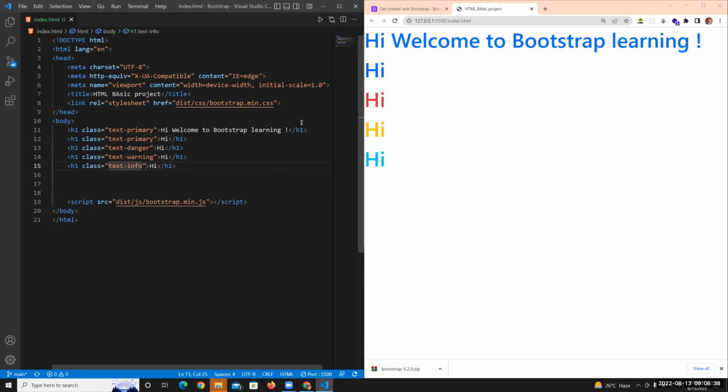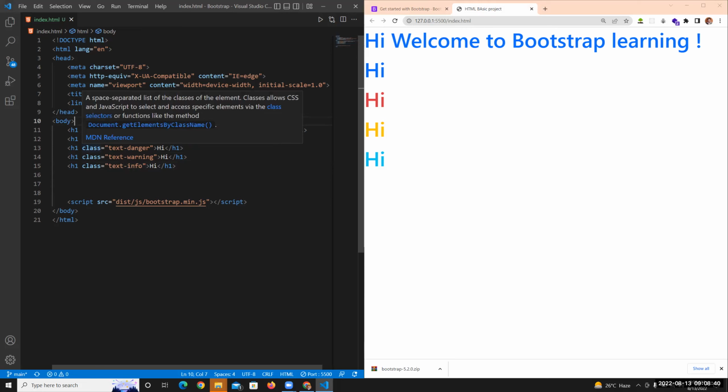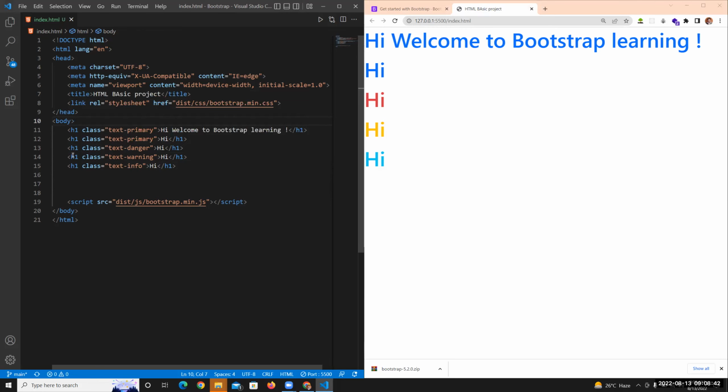So what I am writing is just some CSS classes, and I am not writing any CSS for them. The CSS is already given in this file, that is given by Bootstrap. I have not touched any file. I have not written any CSS, but it is given by Bootstrap. Similarly, this is about the text property.